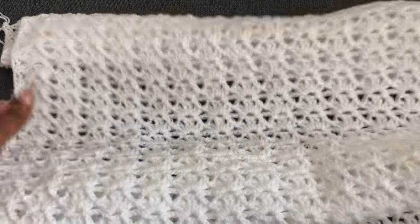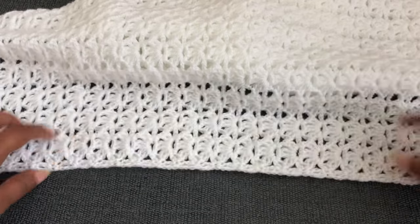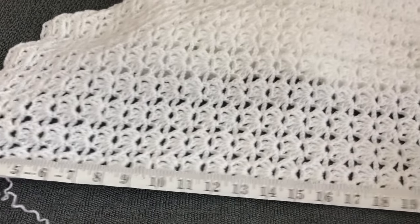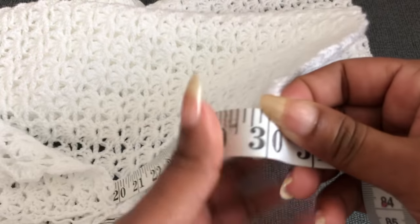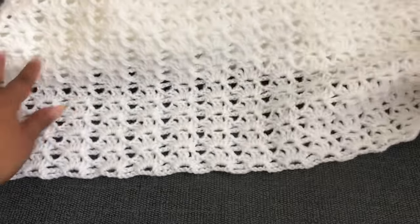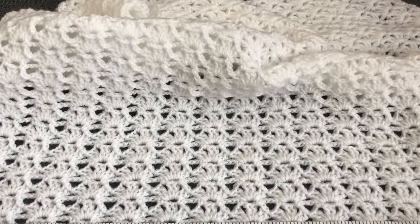I take around 4 hours to make this blanket. It's really easy and so fast to make. Only 2 rows to repeat. You can see so beautiful and really easy to make. This 64 rows is coming around 30 inches or 76 centimeter, and this side is coming same 30 inches. This is the square blanket.